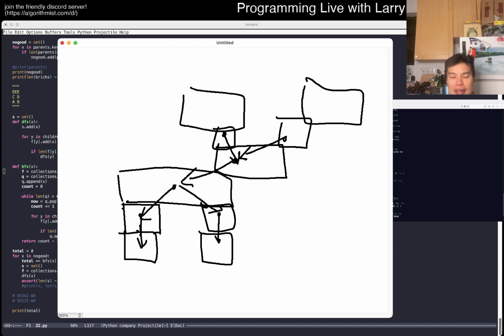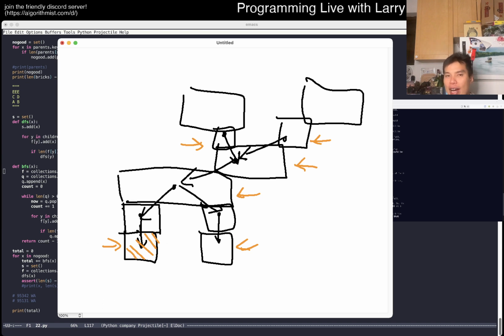But basically the idea is that, okay, let's say we have a list of things that we cannot remove by definition. I mean, you could check other stuff too, but by definition, for part one, if you cannot remove this, and actually a lot of things, right? In that case, you just calculate the sum for all of them, and that is just going to be a reverse search. Basically, it's saying, okay, if I remove this, what would fall?